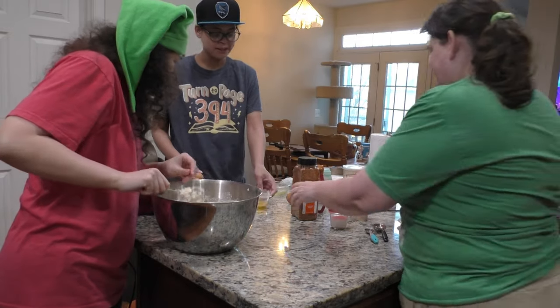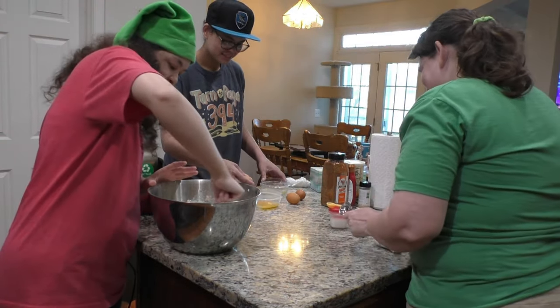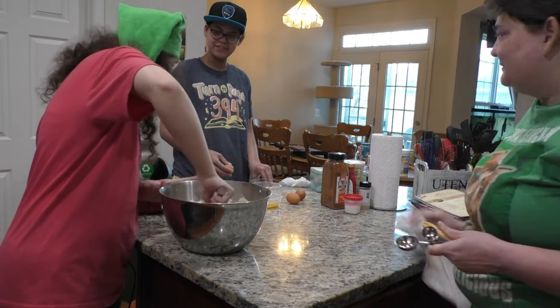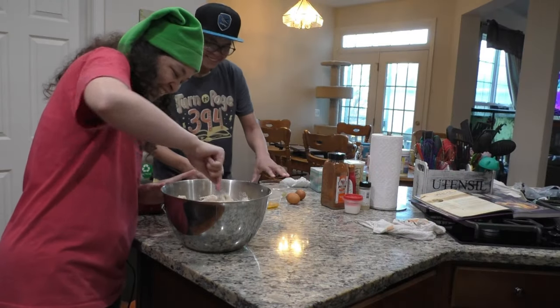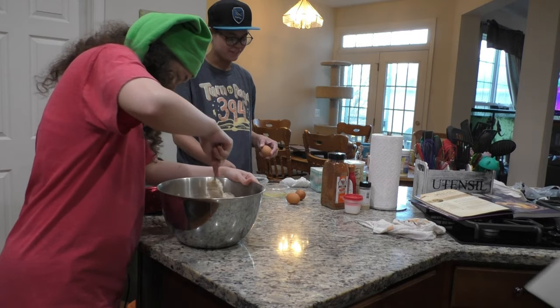Ew, look how big the white thing is this time though, look. It's really thick. Those things are, that part is so gross. Ew! Luckily, I don't think I have that saved anywhere for anyone to see.